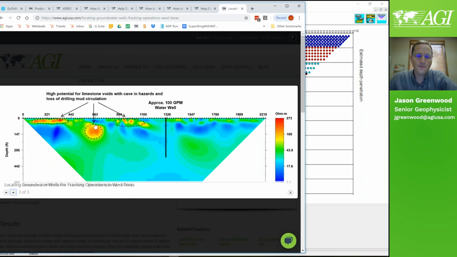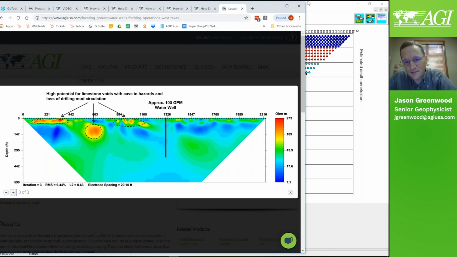So what is considered a hazard for a void at 273 ohm meters in this particular area would not be in an area of Kentucky or another karst area. They have these karst targets shift around, and targets in general don't have a specific resistivity for a material property until you have ground truth to adjust your interpretation.